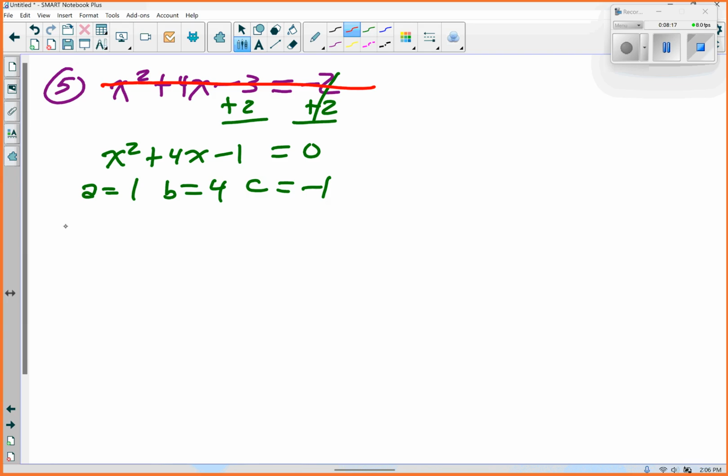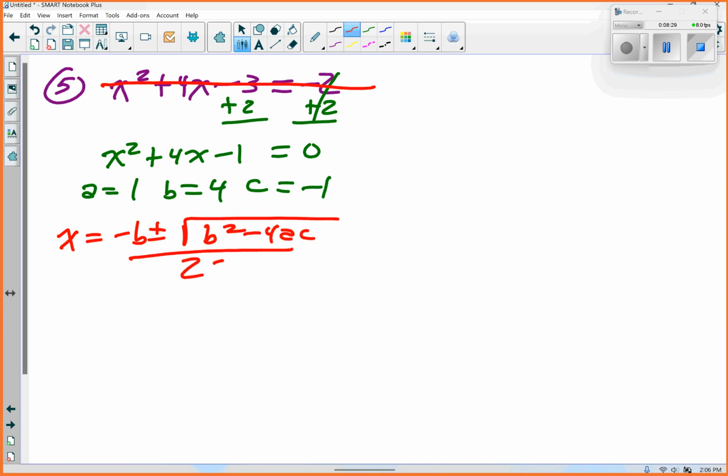All right. So the quadratic formula to Gilligan's Island. X is equal to -b plus or minus square root b squared minus 4ac all over 2a. There we go. All right, so now you got 2 dumb songs in your head.